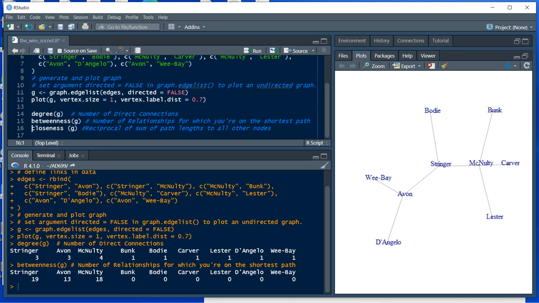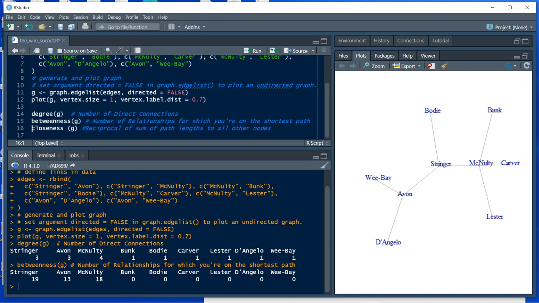It would be a little more complicated for somebody else. Let's pick somebody else, though. Let's look at Stringer here. So Stringer has the highest betweenness value, which is interesting, right? Because that means that there's something essential about Stringer in the way that he connects these different groups. And so we see Stringer there with 19. And the process we'll use is a similar kind of idea. And the way you might see here how Stringer connects people, we could actually calculate it from either side of the graph. But what we'll do is we'll start with Avon.